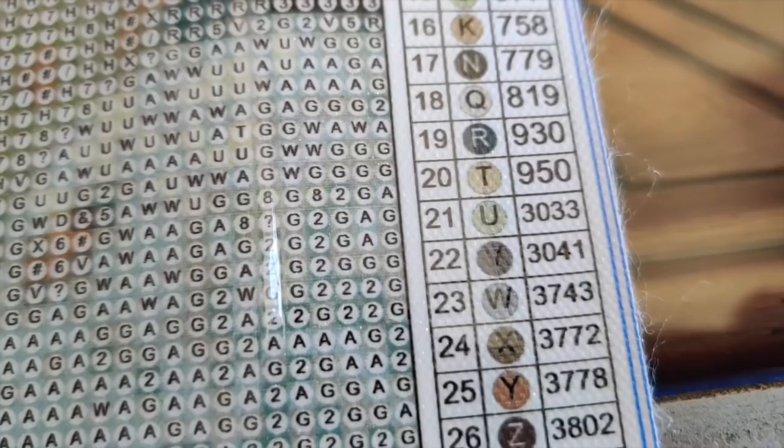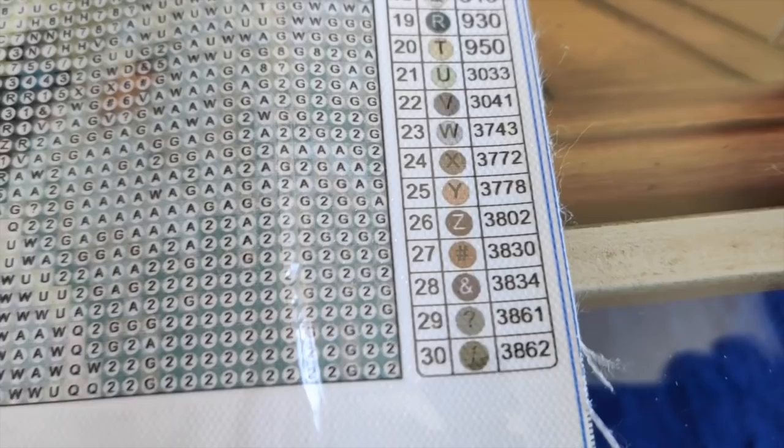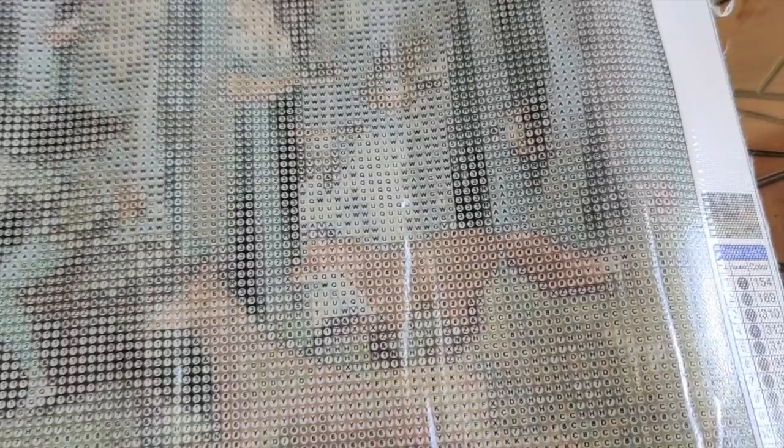And for those of you who don't like using a light pad or don't have a light pad, you won't need one, because look how clear the printing is. This is going to be a dream to work on. Even if, in the end, it doesn't look absolutely fantastic, I think it'll still look really nice.